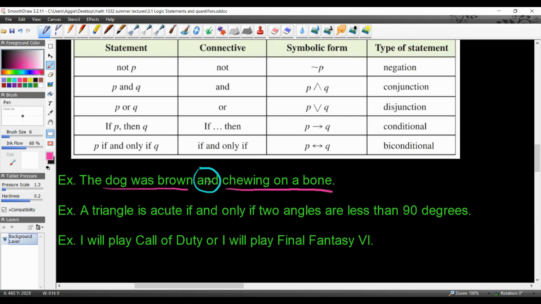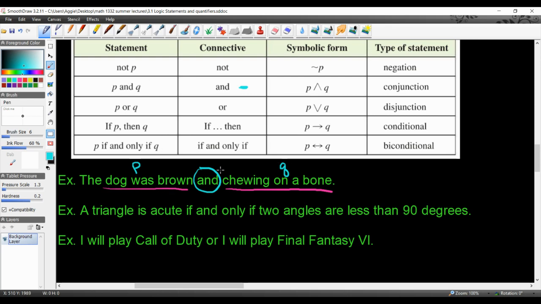So if I wanted to write this using something up here, well, I need to label. I know that and is right here. And if you look here in the symbolic form, you have this P, this upside down looking V, and then a Q. So the P and the Q are actually the statements. This would be P, and this would be Q. I hope I said Q. If I said V, I meant Q. I'm sorry. So P and Q are the statements.